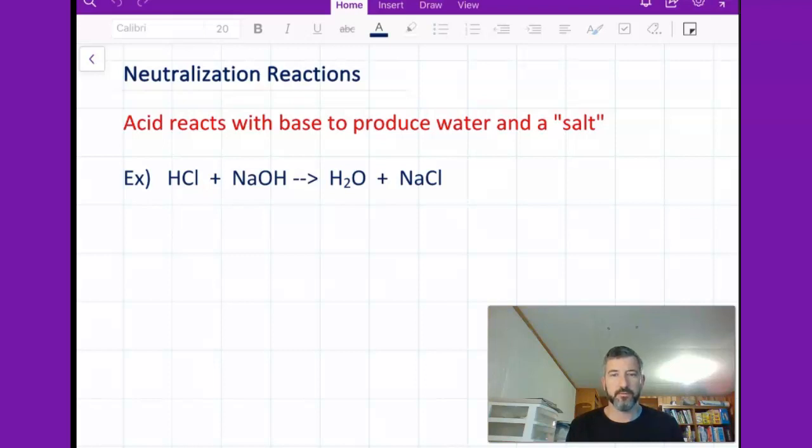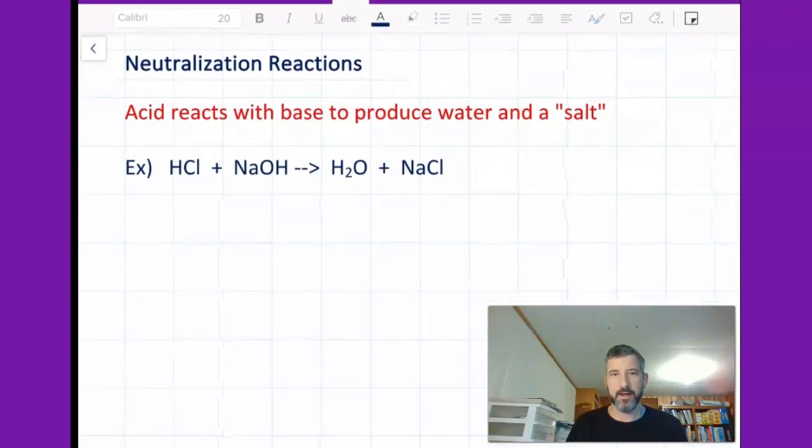There's a little bit more in the CK12 passage that I had you guys read than what we're going to go over today, just because some of the stuff like net ionic equations I'm not super concerned with. But I really want to focus just on neutralization reactions. This is what happens anytime an acid and a base get together, and it's the same thing that happens when you take an antacid because your stomach is too acidic, and when vinegar reacts with baking soda and it fizzes. That's a neutralization reaction. But they're actually pretty simple.